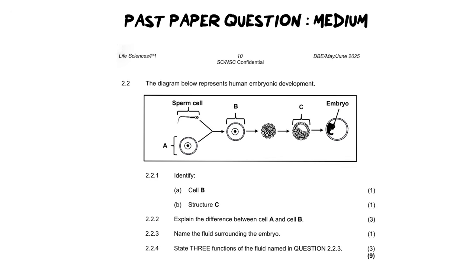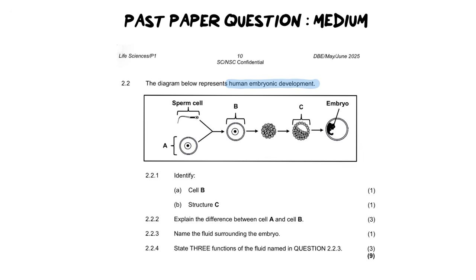The diagram below represents a human embryonic development. So we now know it's definitely a human and that we are past or showing fertilization and then past fertilization. And then we're going to do what I always encourage every single matric to do, whether you are a 30%er or an 80%er. This next step is the difference between you doing all right and well maybe, and then doing exemplary work and knowing exactly what to look out for.